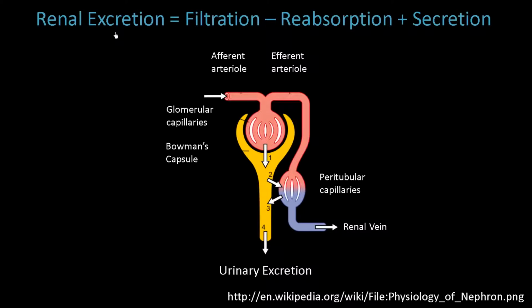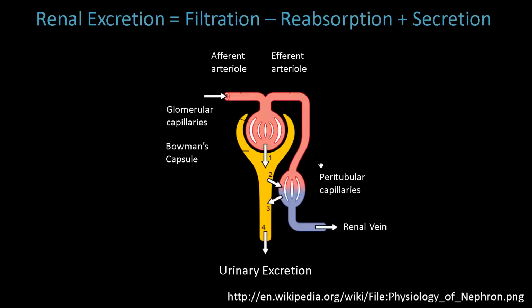So now let's talk about the renal excretion of drugs. As we remember, the kidney is the most important organ for drug excretion. If the kidney is not working, for most drugs we can assume that the excretion is impaired and the levels of the drug or its metabolites can build up and cause problems. So renal excretion is the sum of the drug that is filtered minus the drug that is reabsorbed plus the drug that is secreted at the level of the nephron.